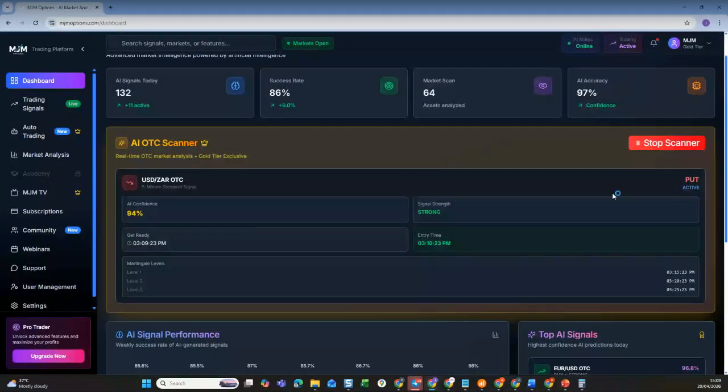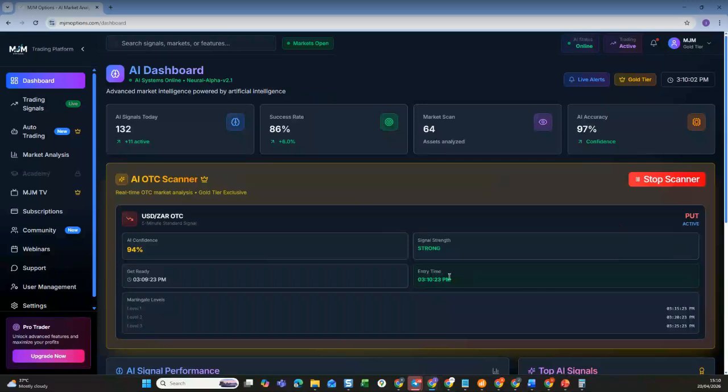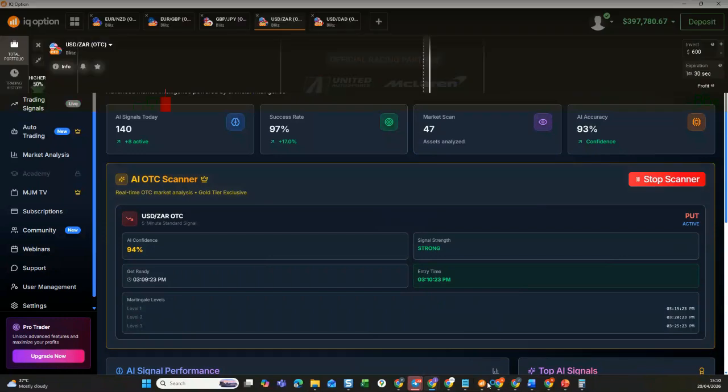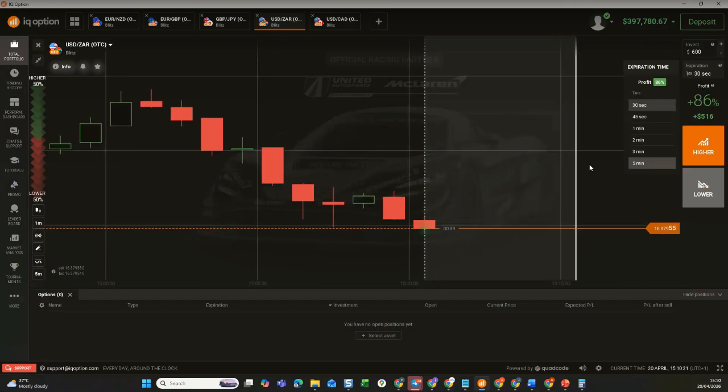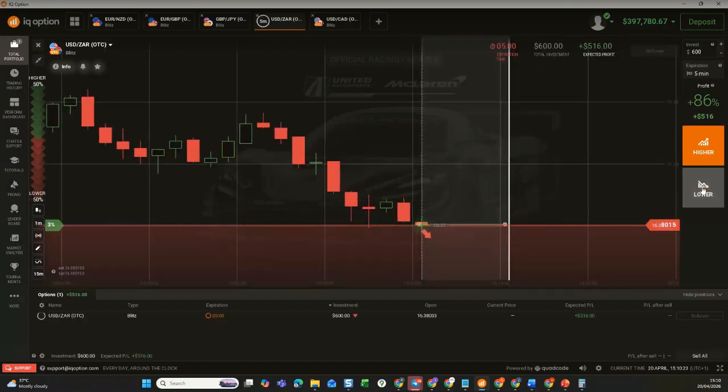So the next thing I'm looking at is what time am I selling? Because I have to know the time I'm selling. And that is the entry time at 3:10:23 seconds. So I have about 10 more seconds to go to sell USDZAR. So less than 10 seconds. 15, 17, 18, 19. So I make sure that I'm using 5 minutes standard signals. 23. So sell now, guys. Sell now.